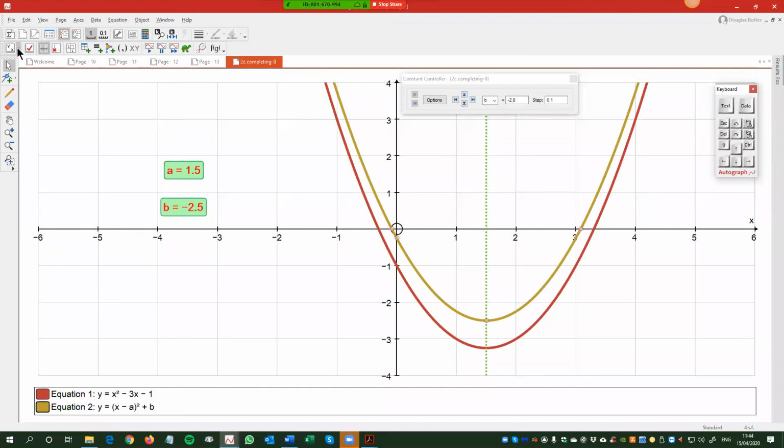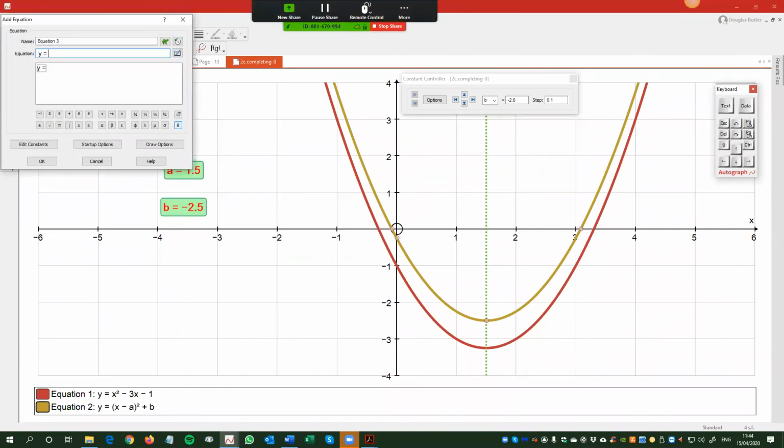X squared minus 2x plus 16, Doug. Well, 16 is off the top, isn't it? So that's almost certainly it. Let's try. Is that it? Something like that?